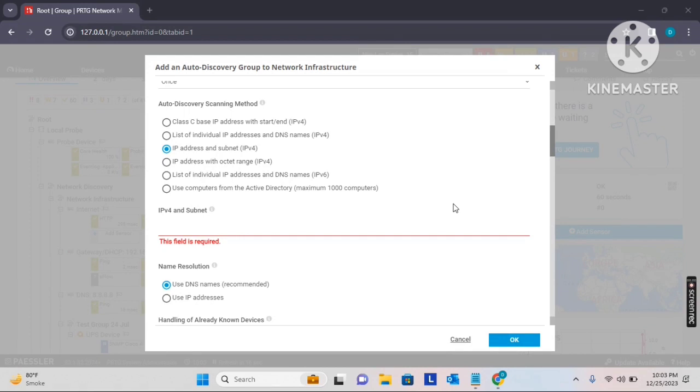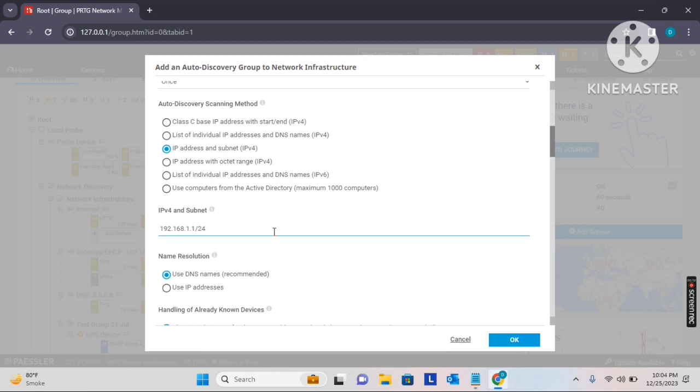The third method of auto discovery is IP address and the subnet mask. So if I mention over here my network ID along with the subnet mask, 1.1 and then 24, that is a class C subnet mask.